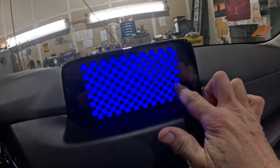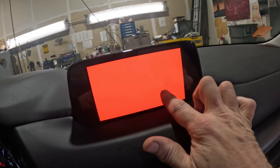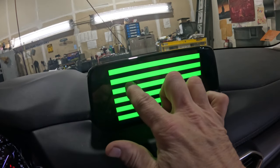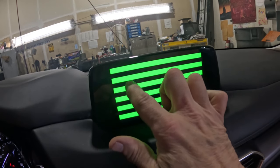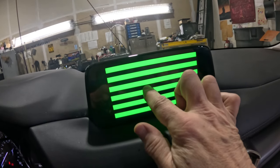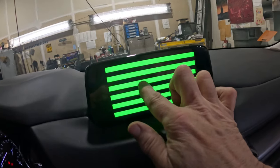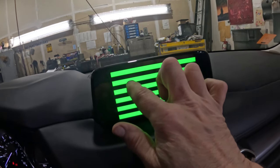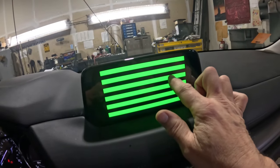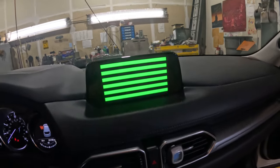While this screen is doing all right now, there are areas where it does not want to touch. And it just gets worse as it heats up. In the heat of the day, it'll get even worse. And right now, it's not accepting my touch at all. It's just not registering it, and I'm pushing pretty hard. You should not have to push hard on this. You just barely touch it and it should take it. So this definitely has the ghost touch.